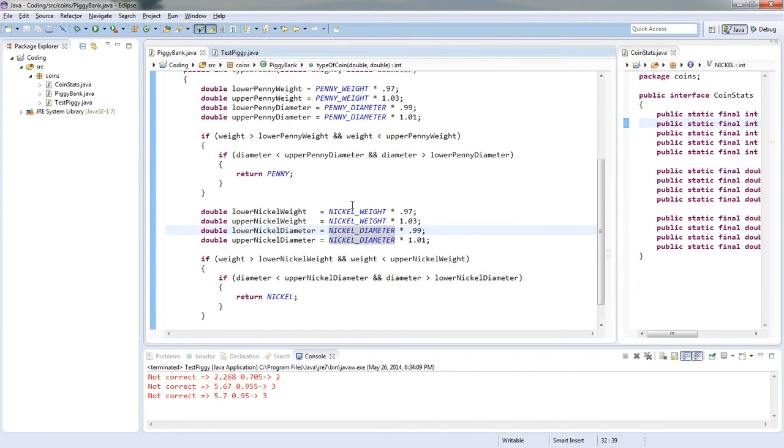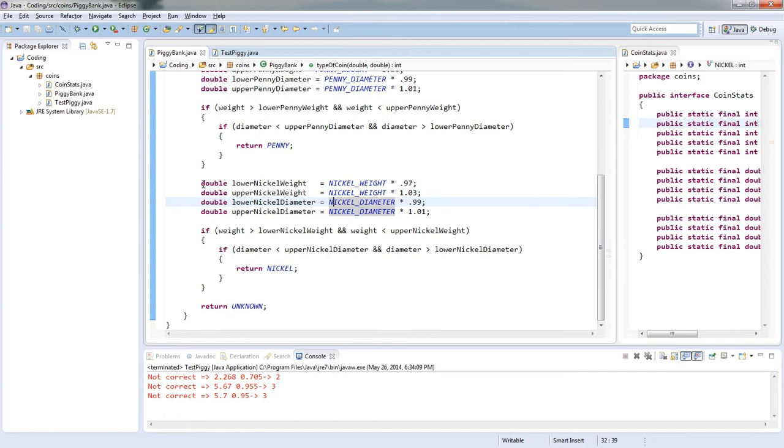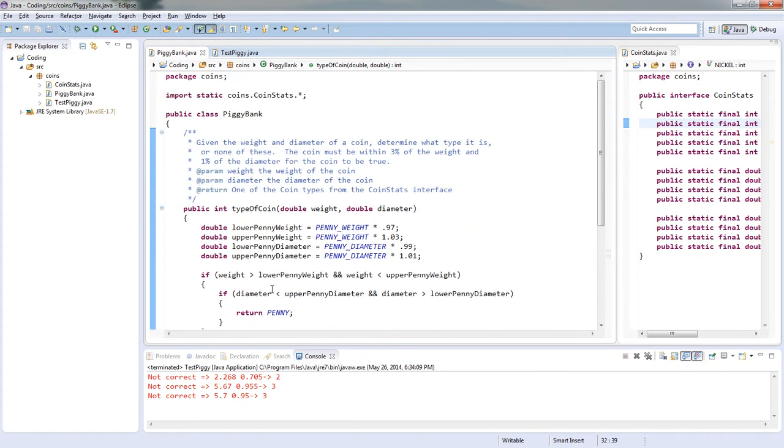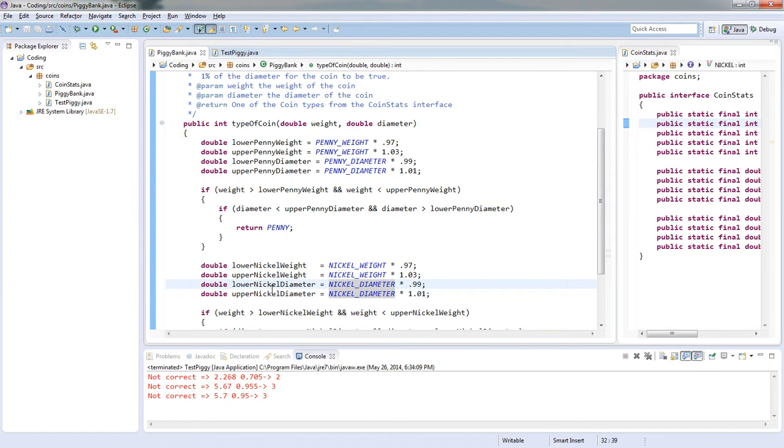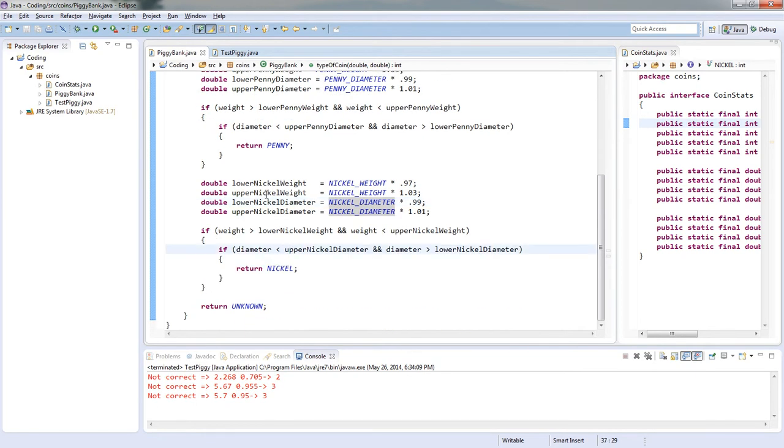I'm solving that, but I don't want to have to copy and paste this and change it for each one of them. That's some really mundane, silly work, and I end up with a lot of excess code. So I've solved for nickel. Maybe there's a smarter way in which I can solve for the other two, when we get to dime and quarter. So instead of just walking through this logic and building it a bit at a time, copying it over, let's see if we can solve that more intelligently.